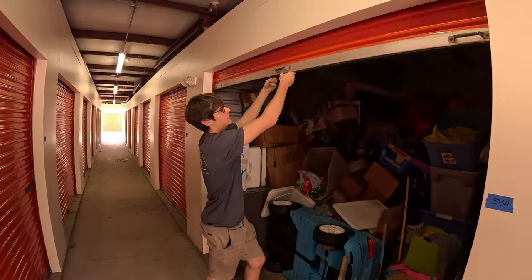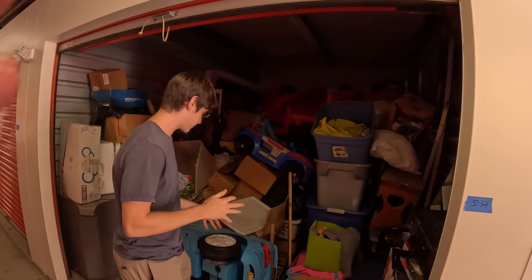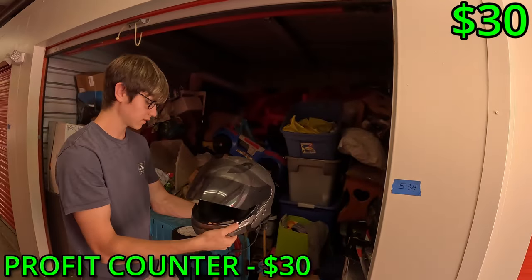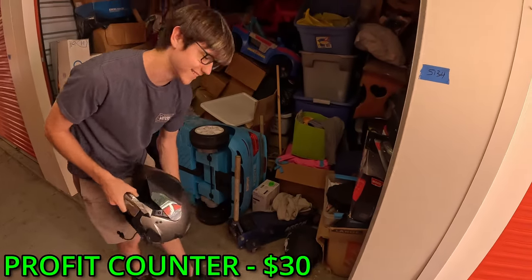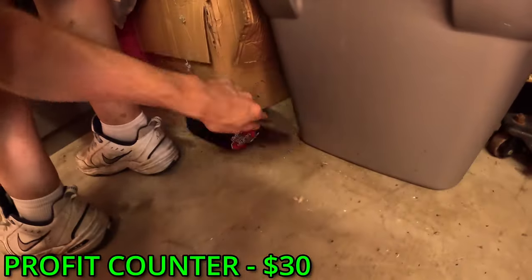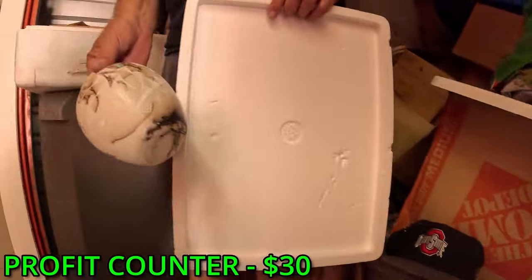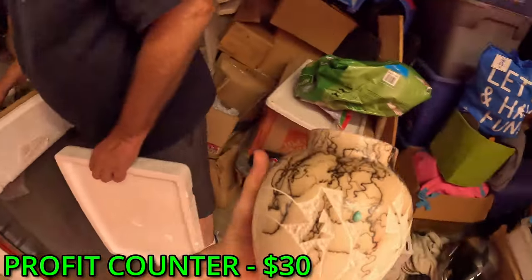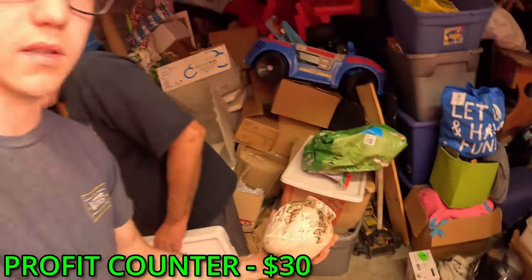What do we have over here? Oh my lord. It's a 10 by 15 and there's a ton of stuff. I don't know what to think about these big cars. Oh look at that - that's a nice looking helmet, and there's another one down there too, and then there's some jack stands. I don't think it'll be hard for us to make our money back on this one. We just got this Elsa car out and behind my dad we see an Ohio State baseball cap - there might be some collectible caps in here. Oh, that's a Native American piece with turquoise stones on it. It's chipped up though. We might find Native American stuff in this unit - that would be really good.